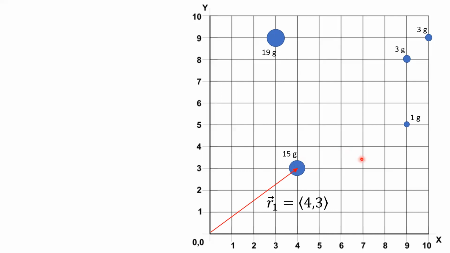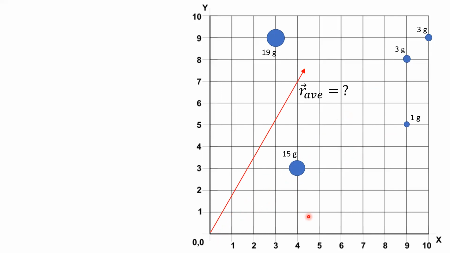Now, each of these points has coordinates. You can just read that off the graph. I'll call this mass 1. It's got an x coordinate of 4 and a y coordinate of 3, which I've indicated here. So there's a position vector associated with each of these masses. And you could label those vectors R1, R2, etc. And what we're interested in is the vector that shows the average location of the mass. And I took a guess here.